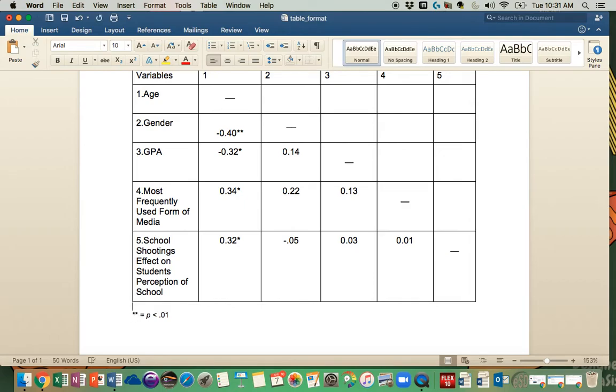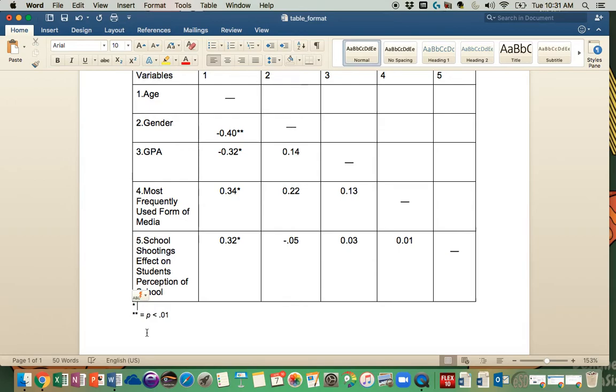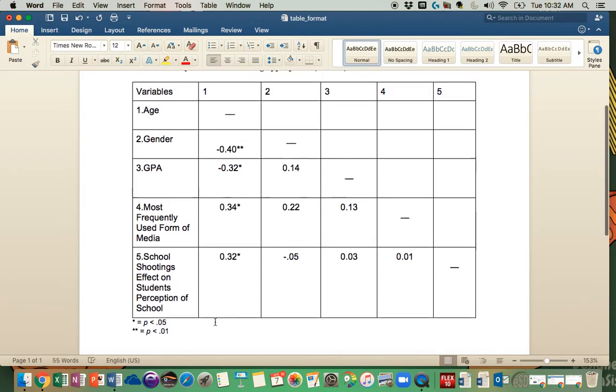So I'll put in a star. Equals. Welcome to formatting issues. I do not stop automatically creating bulleted lists. Okay, so equals to P is less than 0.05. Okay, and then just remember that this is italicized. That looks much better, just like that.